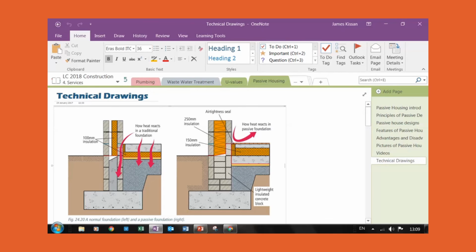What we have here now in the new method of passive house, the first thing is we start using lightweight, insulated blocks, so that heat won't travel through them. So first of all, we don't have heat going down to our foundation. The heat level stops here. Also, what we'll notice in this diagram is the amount of extra insulation placed in. And then the last detail we should see is the air tightness seal.